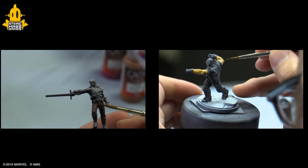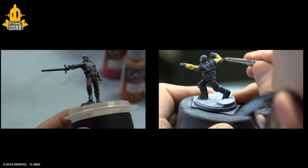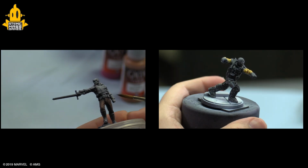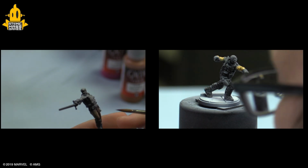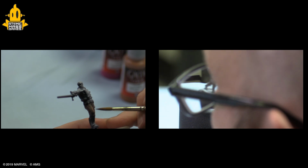We have another quick question. Is regular plastic glue or super glue recommended for these? You can use either. You'll get different answers from this table, because I will tell you that plastic glue is so superior for hard plastic kits. But Dallas is still very much on the super glue front. So I'll use them both.